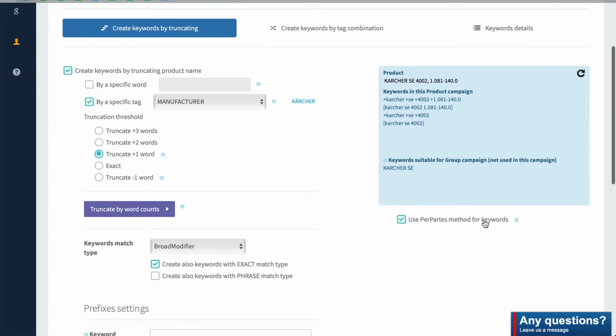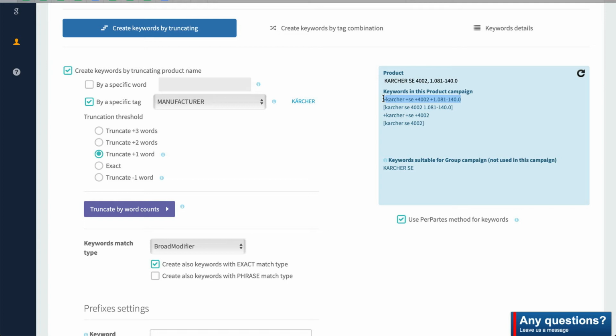We also got here the per partes method, which means that Blue Instant will, step by step, enable the keywords from the longest keyword to the shortest keyword. In the first run of the update of your campaign, Blue Instant will enable just the longest keyword within your ad groups, and it will wait until the next update.